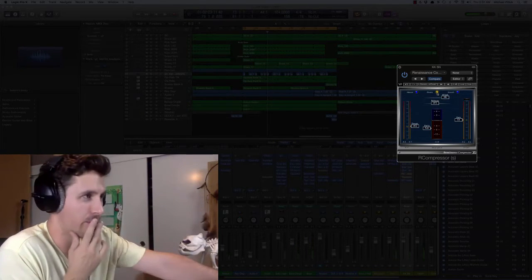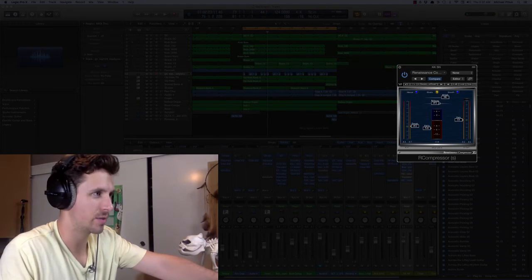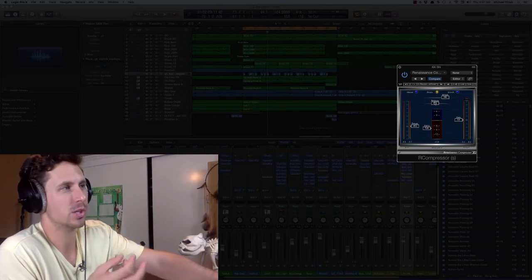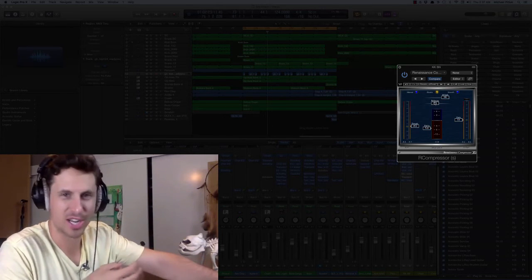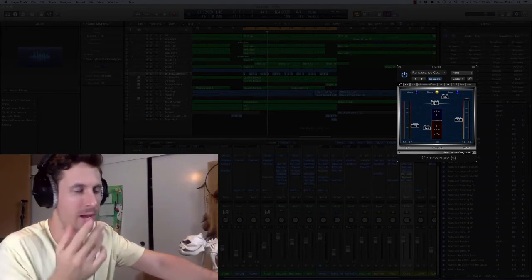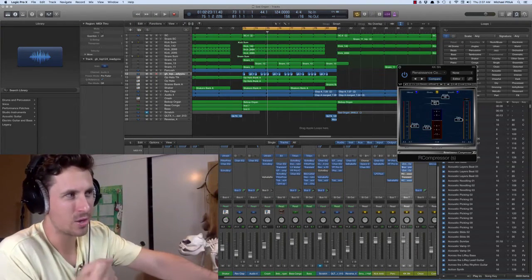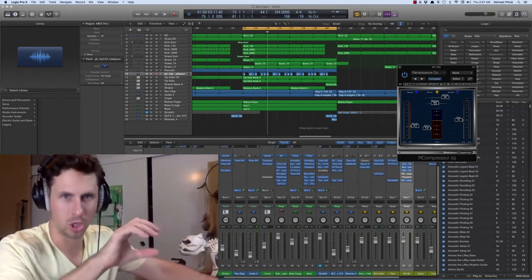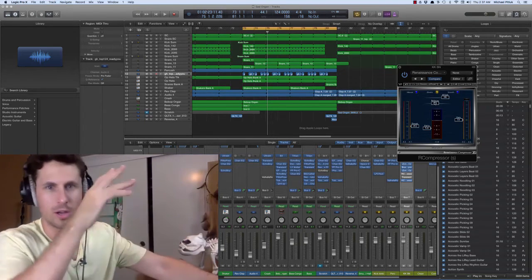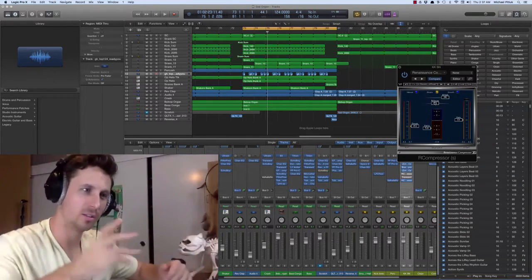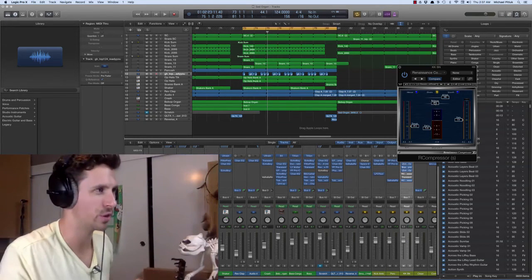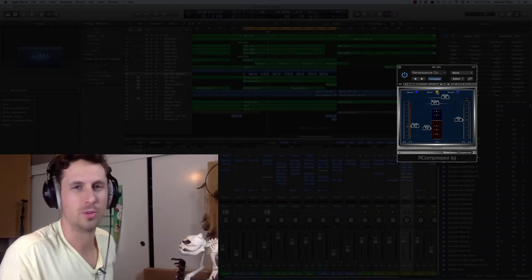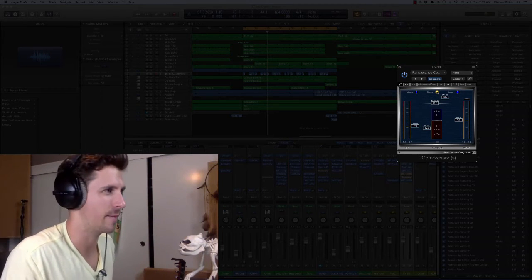All right, so I'll switch them back and forth there, and actually I like the vicinity of this release time for both. But what the electro is doing for me is it feels like the end of the kick is almost swooping into the syncopated hi-hats. With the opto, it's not doing that for me. It feels too static. It feels like duh, duh, duh. With the electro, it feels like duh, duh, duh. It just feels like it flows. There's a flowness to it. I know flowness isn't a word. Get over it. So let's check that out. See if you guys can hear that.